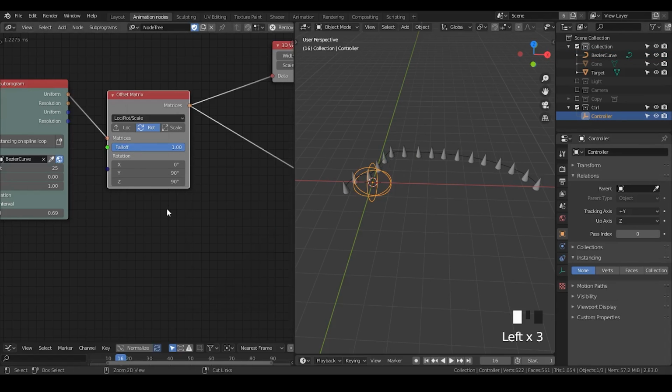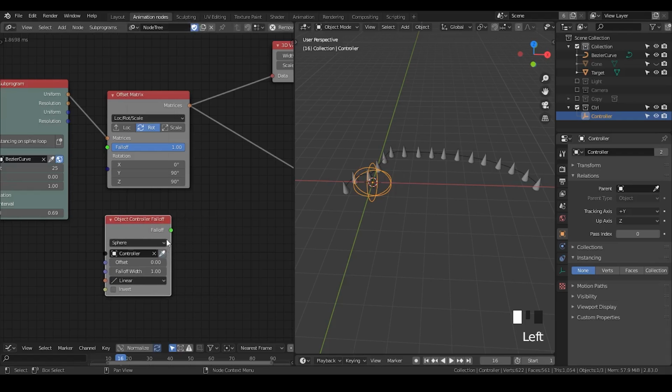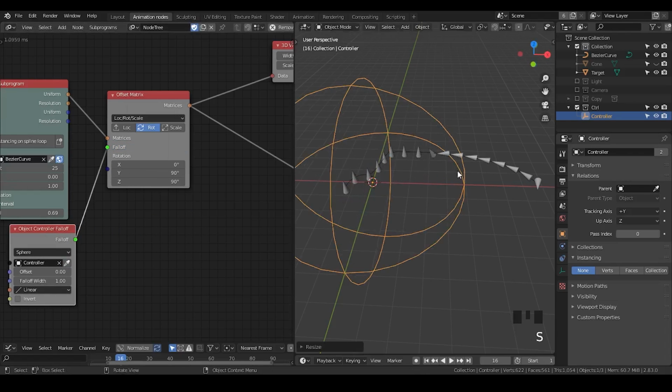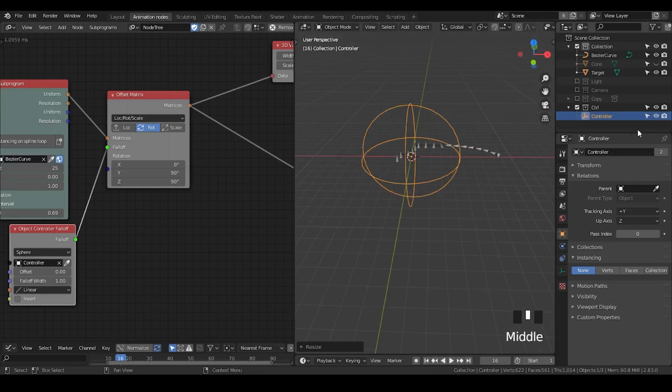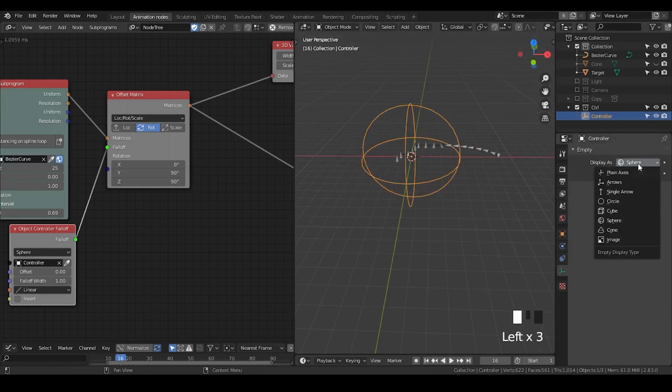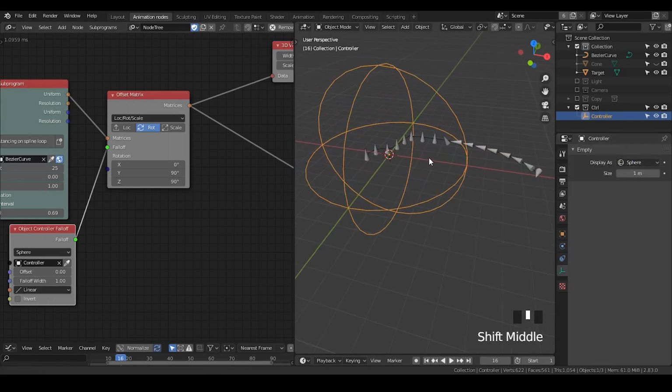For example, you can take an object controller fourth. It determines a region. This controller is just an empty that has been changed to sphere type so that we can easily see how its terminal looks.